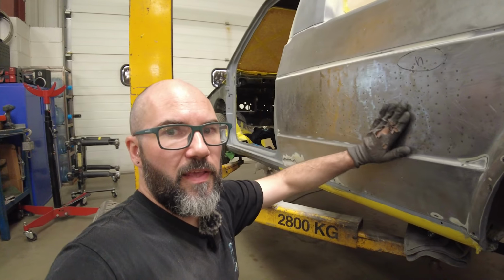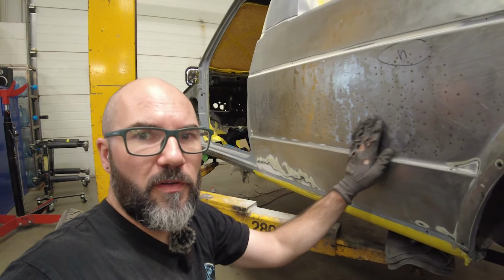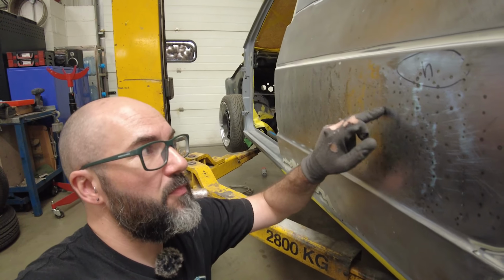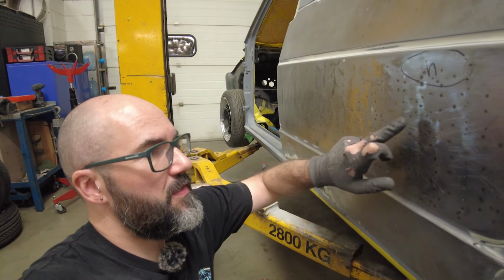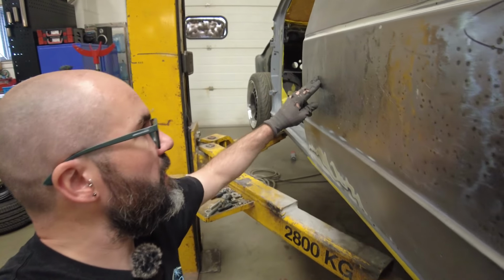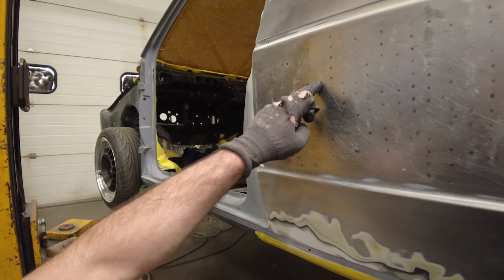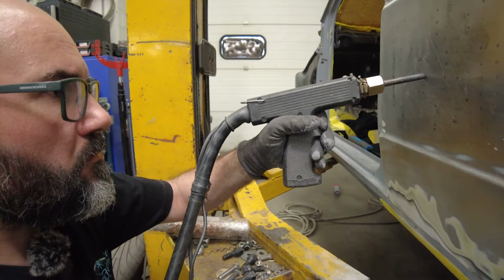So what I've done is I've used the body file just to pick out the high spots on this panel, and now I'm just going through with the single-sided spot welder again, just applying a little bit of heat and pressure to the high spots, just to try and tighten up the panel. A little bit at the front here, you see that? Hit these high spots with the single-sided spot welder, and that should pull it tight.